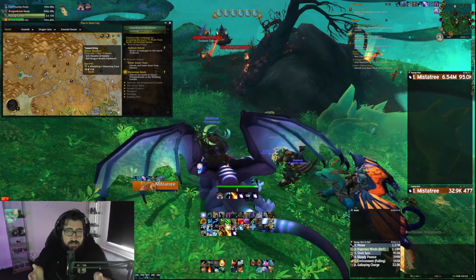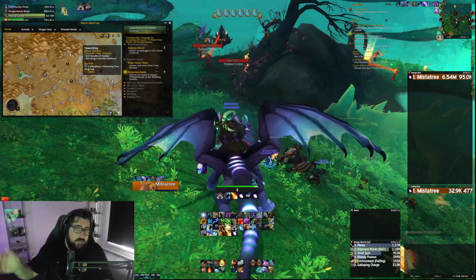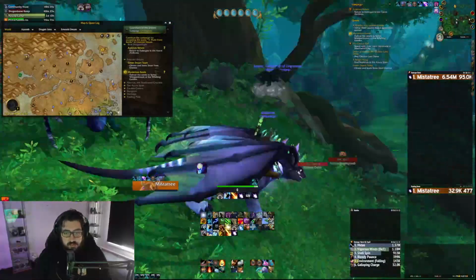So the world quests work on a time frame. Wednesday to Saturday midday is when all the world quests reset. So they'll start out and then they'll reset from Saturday to Tuesday. So there's two sets of world quests. And every day in the zone, you get three world quests. So you can be doing that.